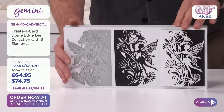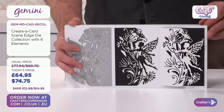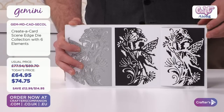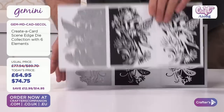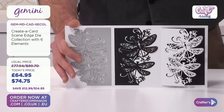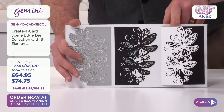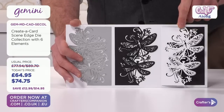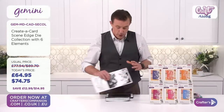This is the one that we've just seen. So if you want to be able to fully recreate the demo that we've just seen with Debbie on our craft along, that's the one that you need, your springtime fairy. And then finally, you have got the delicate dragonflies, which I think producer George said are her favorites within this collection.